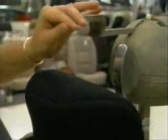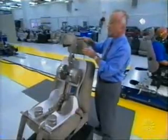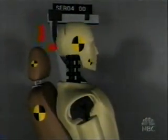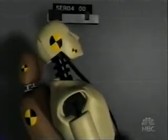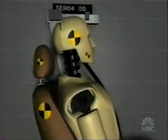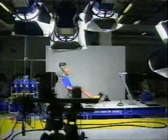But before a seat was even tested, the Institute's engineers measured each head restraint. Still fairly far behind the head, barely high enough. The Institute found some weren't high enough or close enough to catch your head, so they couldn't prevent your neck from snapping back in an accident. And other head restraints didn't lock in place when adjusted, so they might collapse on impact. Because they didn't even offer the most basic protection, 24 seats flunked the test before they ever made it down the runway. The rest get to go for a ride.